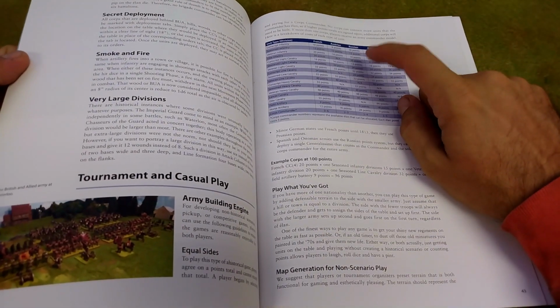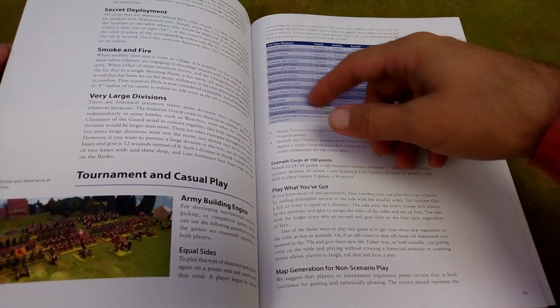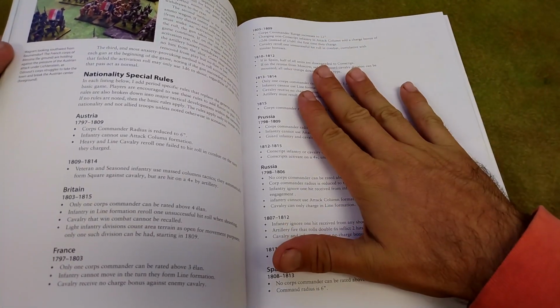So you can't assume that any 100-point army that you build with the French is going to be equal to any other 100-point army. In addition to the makeup of the army having a difference based upon the scenario that you're playing, you also have these. Got to pay more attention to these in the future.